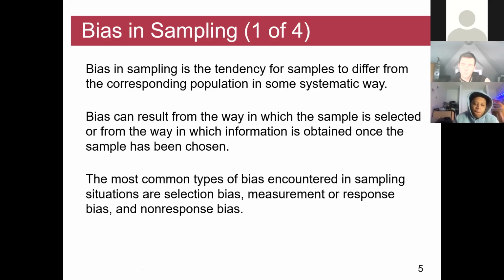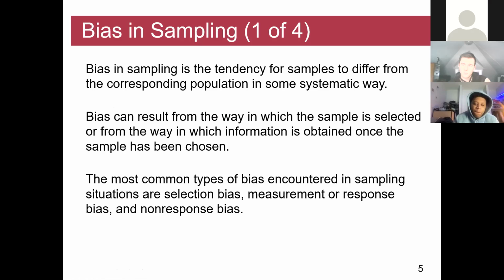Now, even if we do sampling, there's a possibility of what's called bias. Bias means that there's something about the sample that is skewed in a certain direction and makes it a bit unrepresentative of the population. All right. And there are different types of biases that can result, but it's something systematic. That's the whole idea. It's something systematic in the way that we're selecting our sample that results in some sample being not so representative of the population.